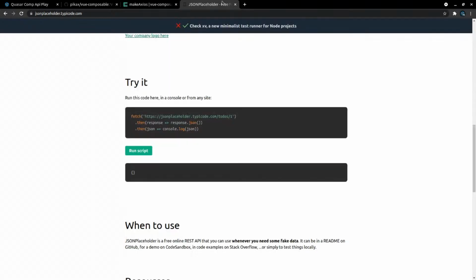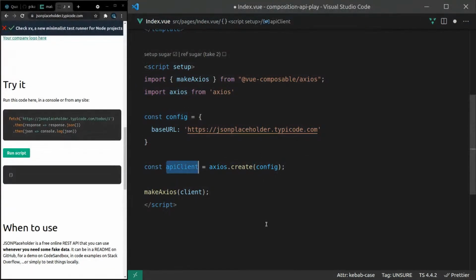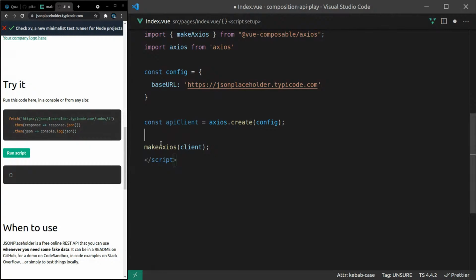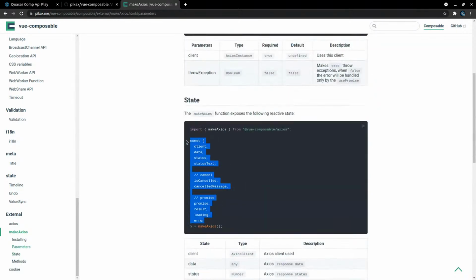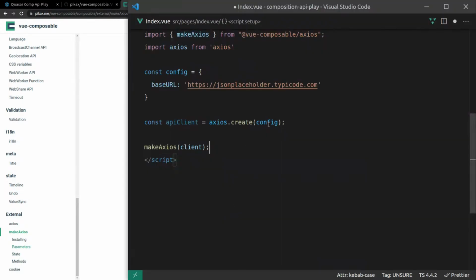All right, so let's go ahead and save that. I think that's all I need now. Do I just go make Axios there? Let me just do a little bit more digging here. Make Axios. Yeah, there we go. And then I just call that with the client. And then I have access basically to all of this cool functionality. All right, so let's come in here and we'll say make Axios is equal to that. And we can say const API service is probably a good name for that. Cool. So let's just save that.